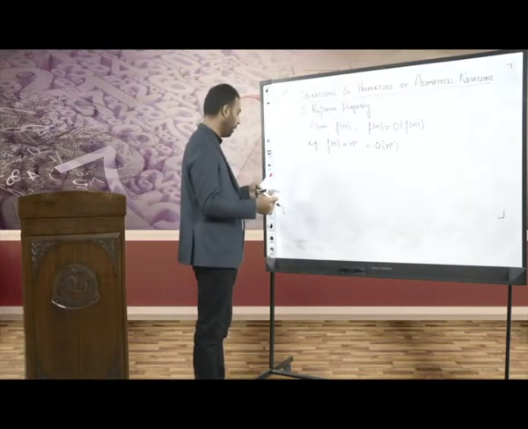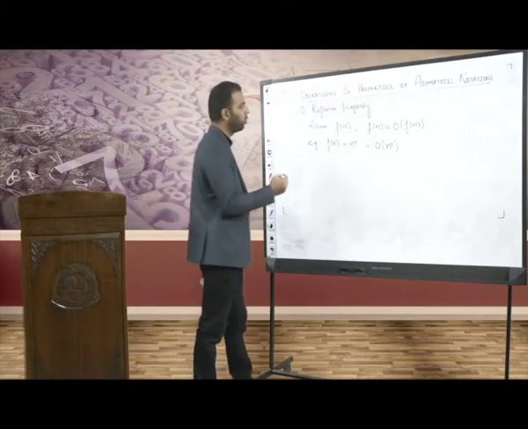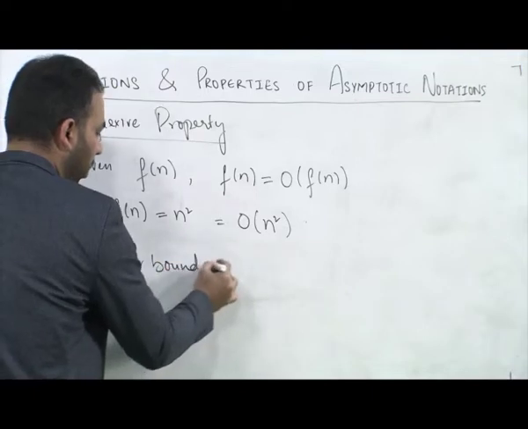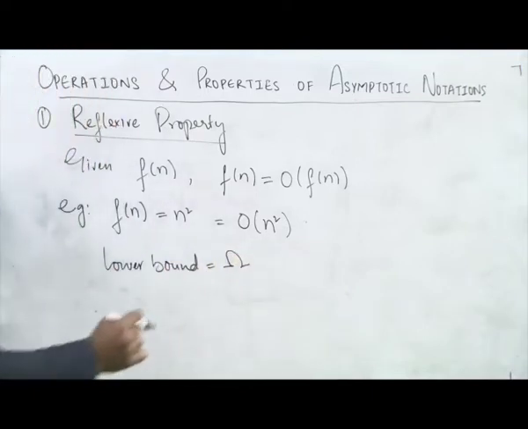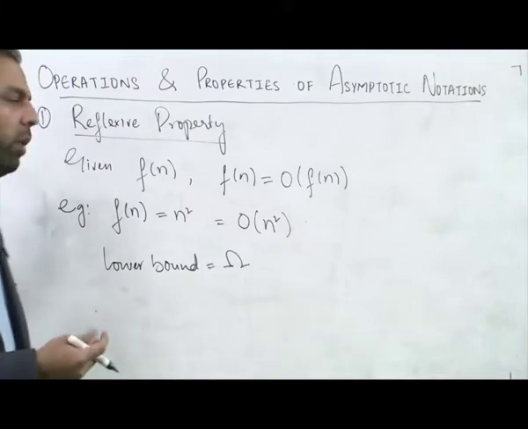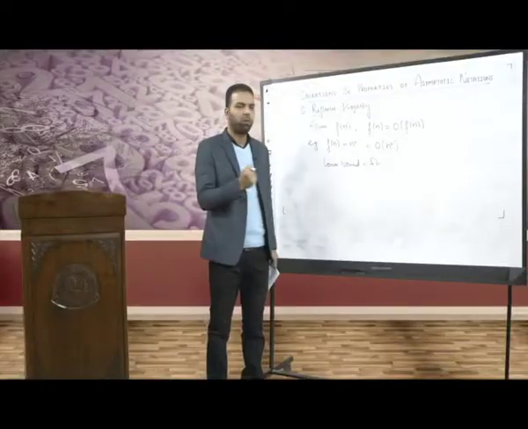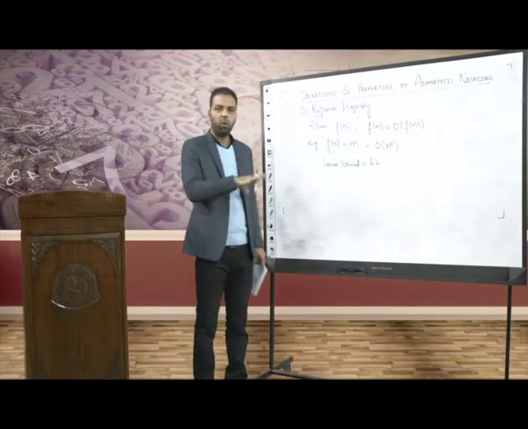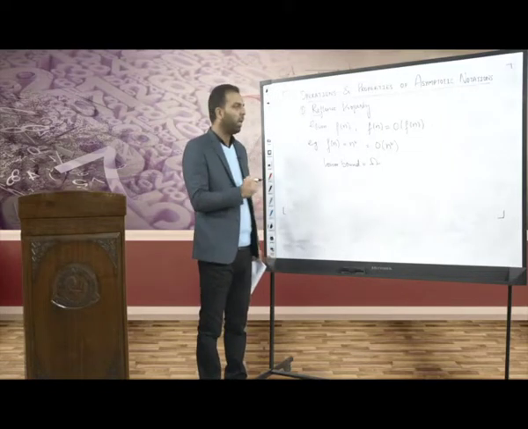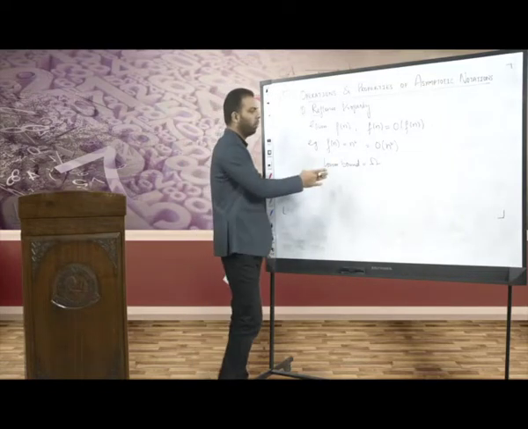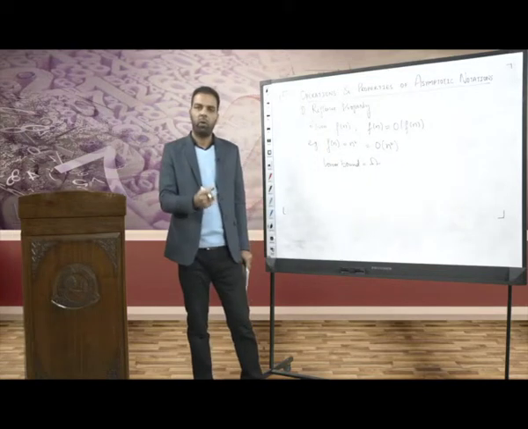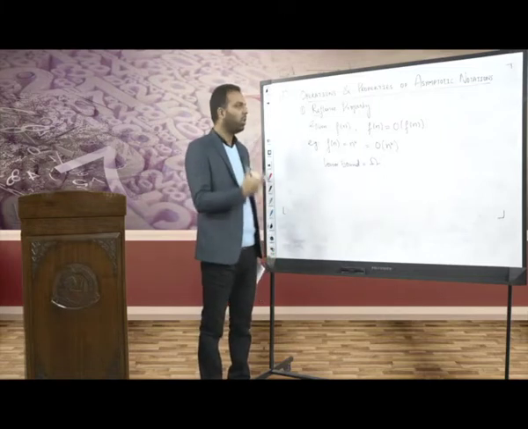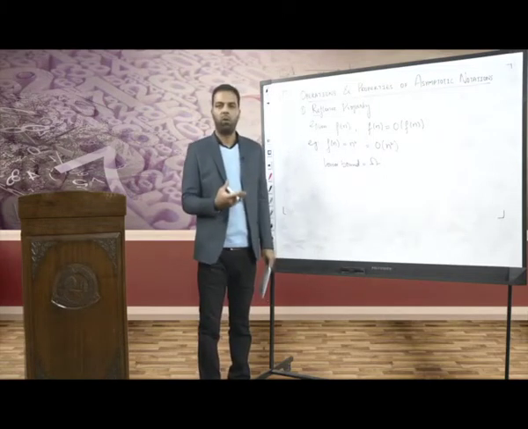Fine. And this also applies to your lower bound, that is your omega. So it does not apply to your theta, because we cannot simply write, if we have say f of n square plus something, we cannot write it as theta of n square. So at that time you have to see if we have a tight bound there. It may apply in some cases but not always. But for your upper bound, that is big O, and your lower bound, that is omega, we have reflexive property that if we have a function f of n, it is equal to order of f of n, or it is equal to omega f of n.